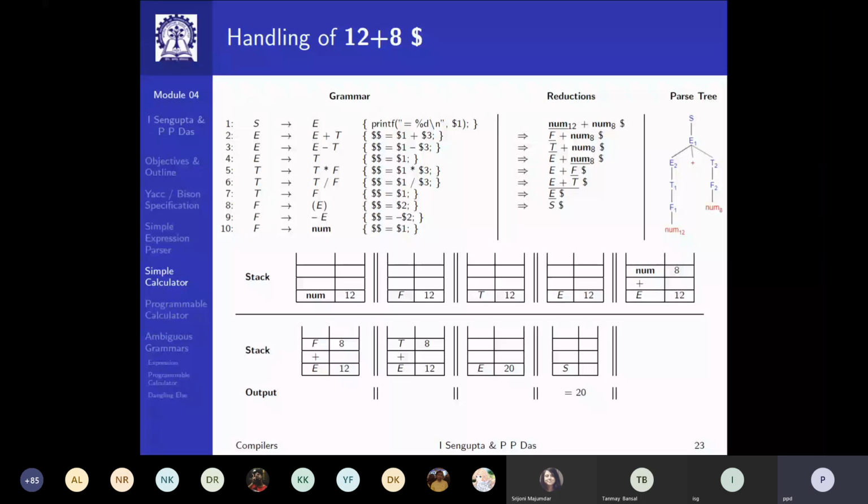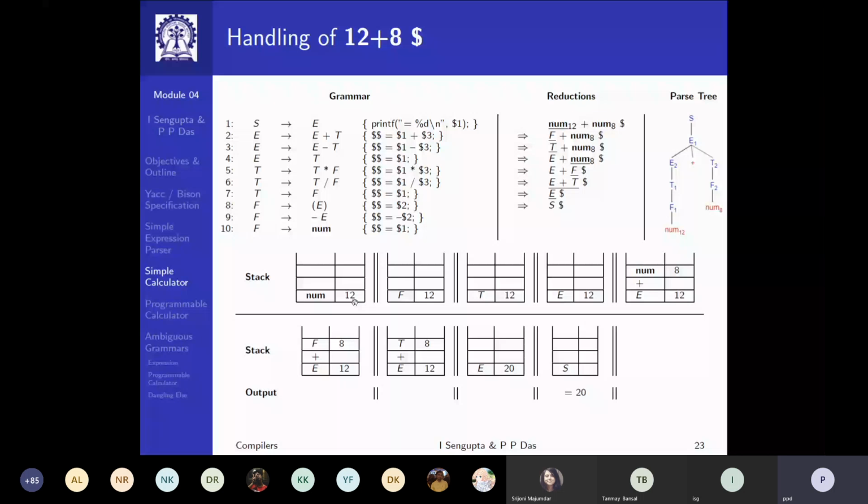So what happens is I represent this. We know that when this happens, there is a stack of symbols. Now, coupled with that stack of symbols, which is on the left, I have a stack of associated values. I've said that every symbol may have a value. So some terminals like num have a value. Some non-terminals like E, T, F have values. Others do not have values. If a symbol has a value, then there is an associated value stack which will maintain that value.